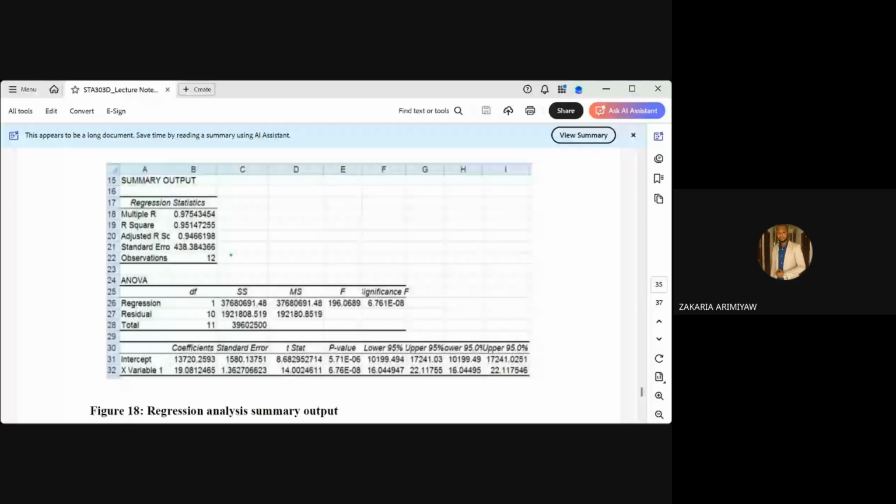Unfortunately, I don't know if I can get a copy of the questions from last year, but I'll search through my materials. If I get them, I'll take screenshots and send them to you. So Emmanuel or any of you, you can remind me on Monday to search for the past question. I should have a copy of it. If I get it, I will just screenshot and send them to you.